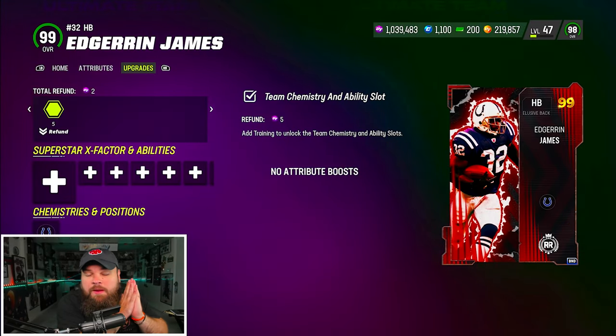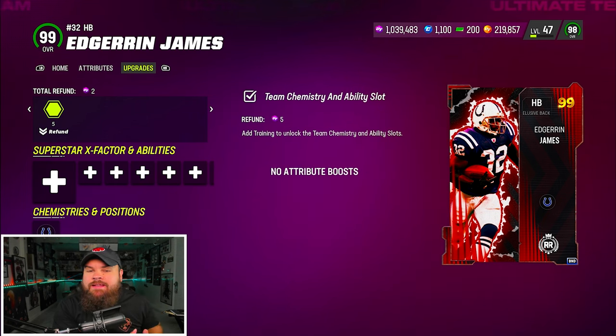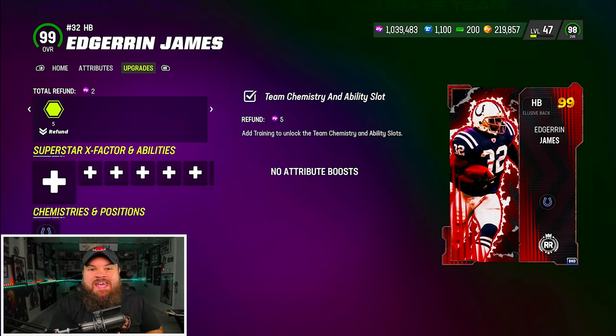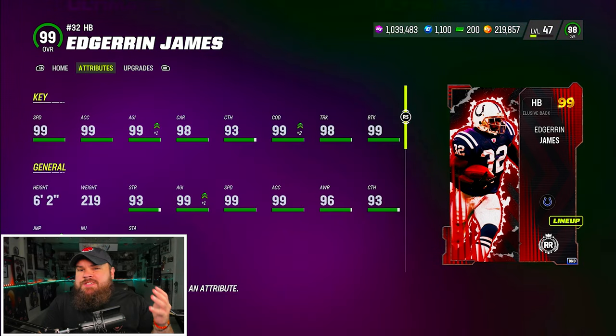Today we added one of my favorite cards. Today, Edgerrin James finally got a 99 overall running back card. I really love this tight end card and also his AKA card that he got, but finally he has a 99 overall running back. First things first, let's take a look at the stats.